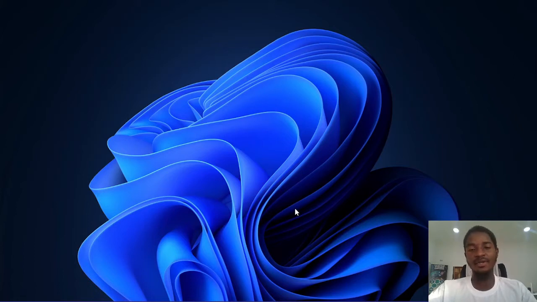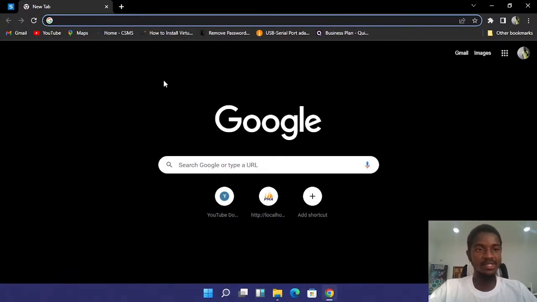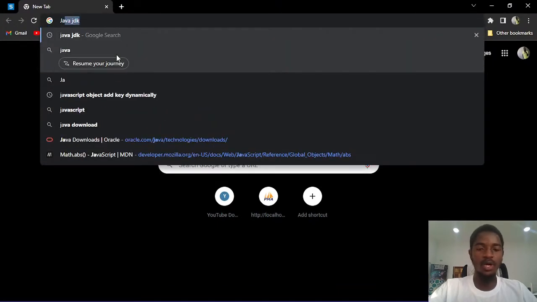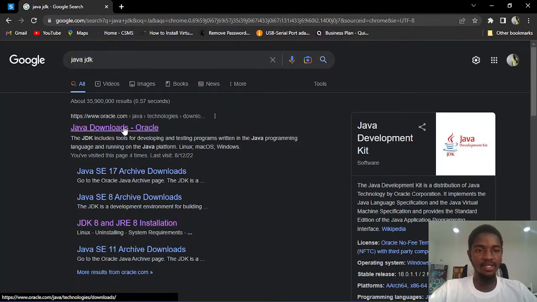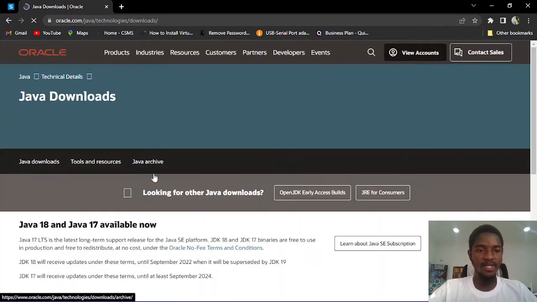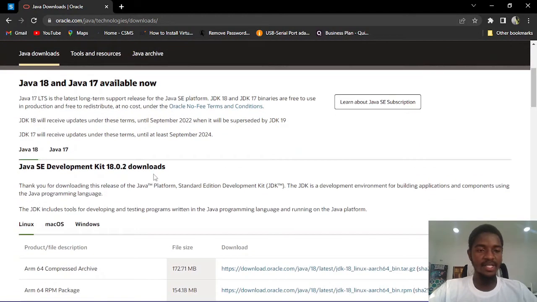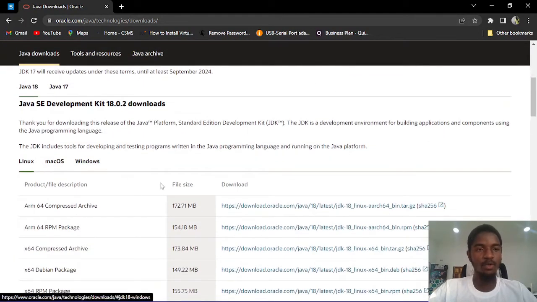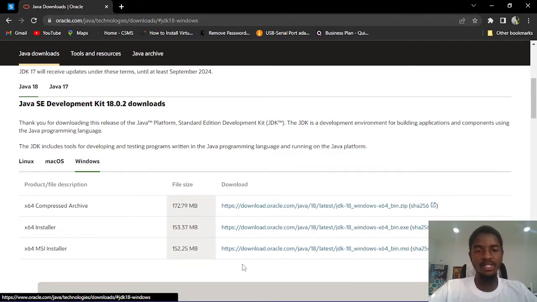So we are going to need two things. We are first going to download the Java JDK, and then we need an IDE. So let's go on to download those things. Google search Java JDK download, and then download the Java JDK for the specific platform that we are on from the Oracle.com website. I'm on Windows, so I'm going to download this installer. I already have the file on my machine, so I'm not going to download it.